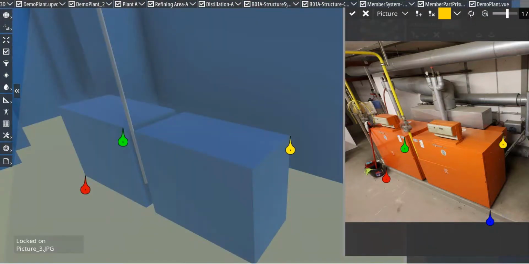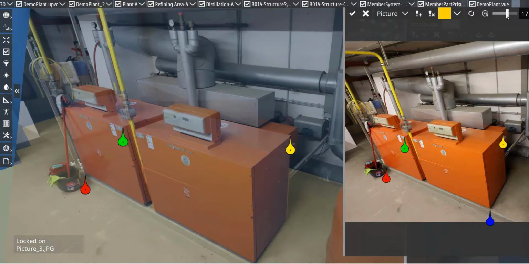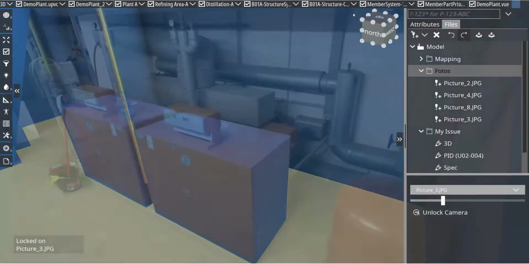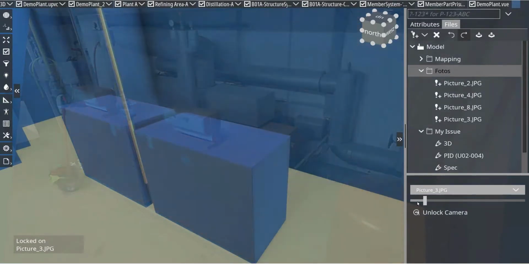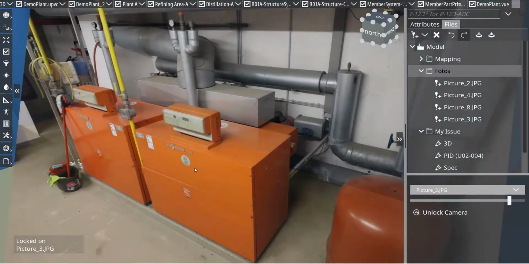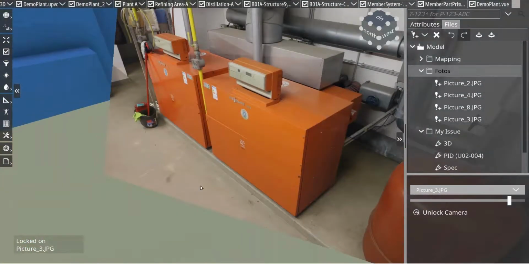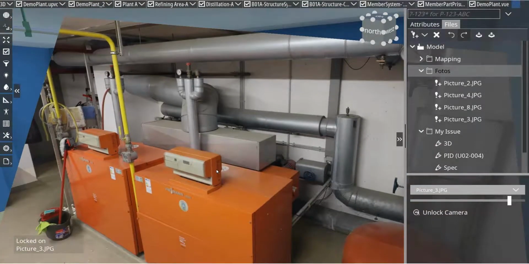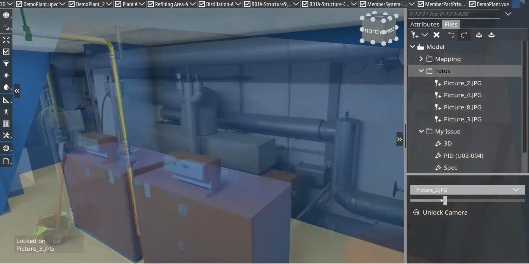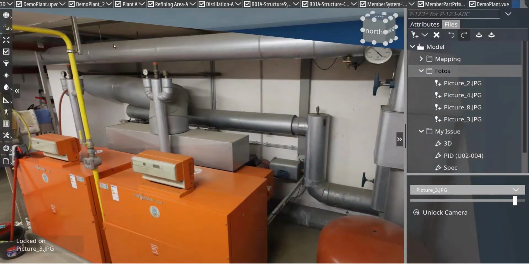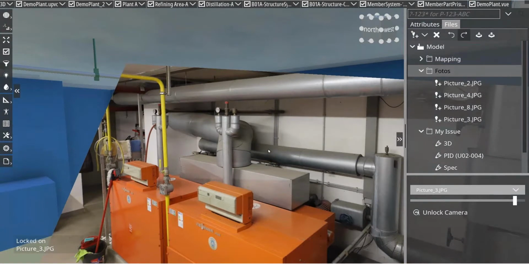Now there's some mask in the background, and it calculates how the photo overlays. And you see it overlays quite well. Now with that slider, I can move. If it fits, I accept this. And now inside the model, I can really switch between. So if I shift here, you see the photo was really overlaid on top of your 3D model. And with the slider, you can drive the transparency. And now you see you cannot occupy that space because it's already occupied in your plant.